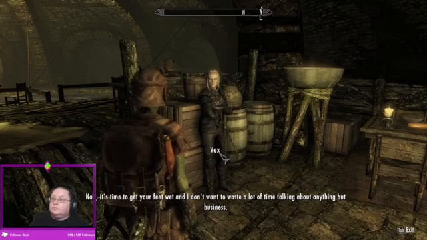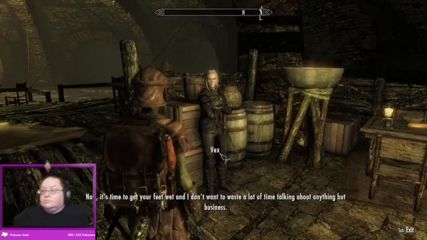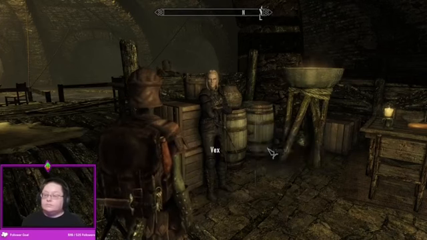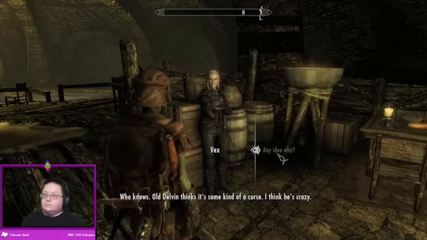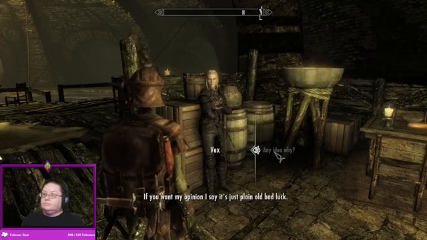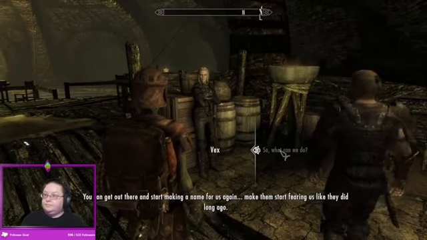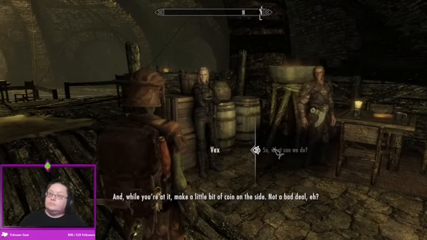Good. Now, it's time to get your feet wet. And I don't want to waste a lot of time talking about anything but business. What sort of business? I'm not going to sugarcoat it for you. We're in a bad way down here. Any idea why? Who knows? Old Delvin thinks it's some kind of curse. I think he's crazy. If you want my opinion, I'd say it's just plain old bad luck. So what can we do? You can get out there and start making a name for us again. Make them start fearing us like they did long ago. And while you're at it, make a little bit of coin on the side. Not a bad deal, eh?